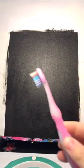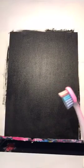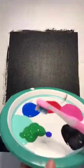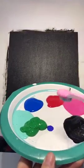So I'm just going to show you how to use the toothbrush, because this is a nice way to control your paint. Make sure that if you use this technique, if you have a drink next to you or anything behind your canvas, that it's covered or out of the way, because we're about to get a little messy. So see all my colors I have here?